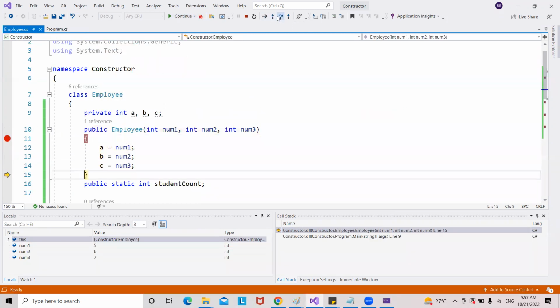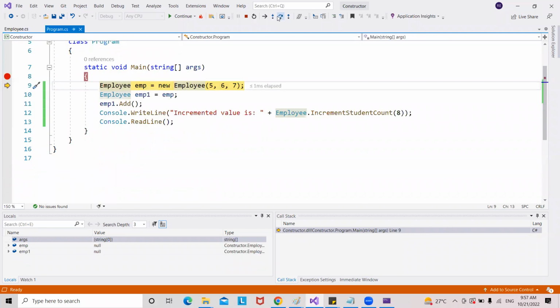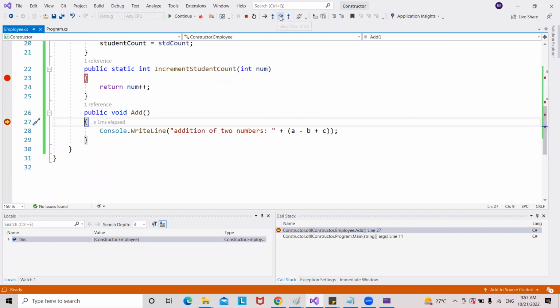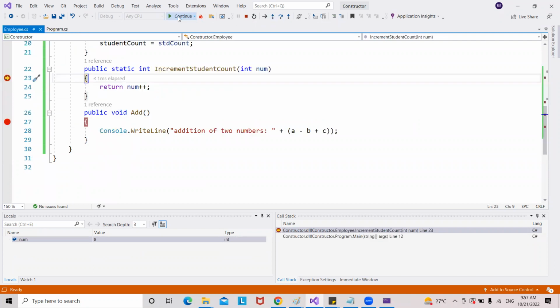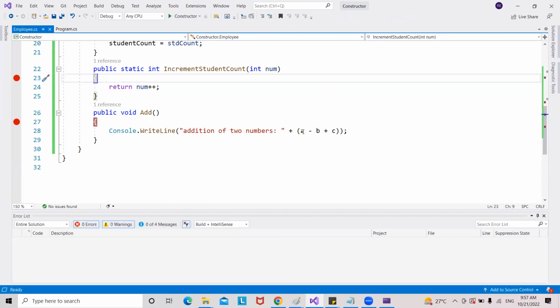But when I'm invoking that add method, the output will vary. It won't add these three numbers, right? It will return a wrong output. My necessity is to add three numbers, not a minus b plus c, right? So this is one of the logical errors, and runtime error is different. Logically I want to add three numbers, but here I am doing a minus b plus c. That is a logical thing.